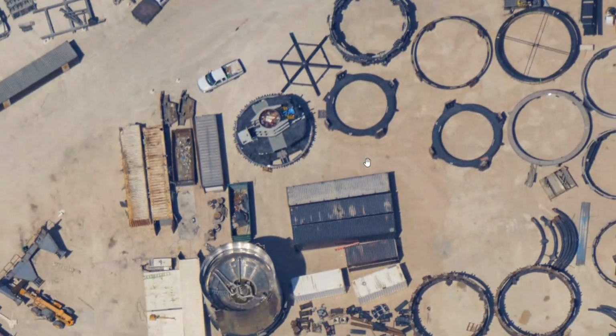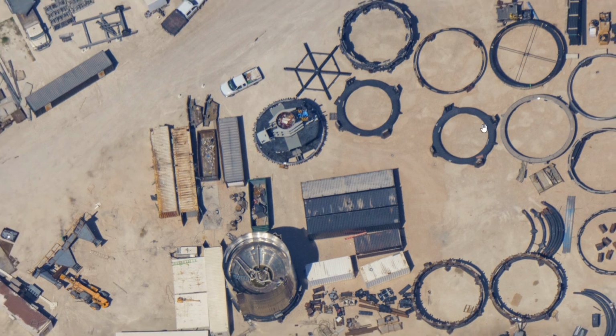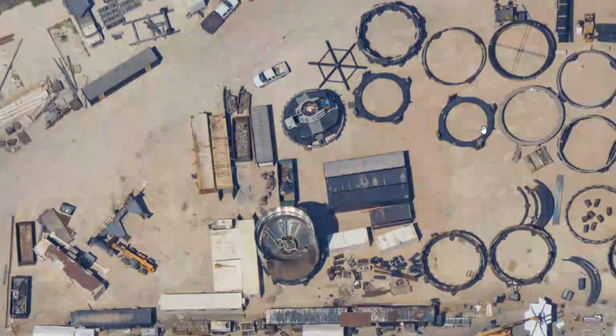Oh, so you're saying this is something that has already been at Starbase for a while. We just never saw it before since it was inside one of the tents? It was spotted moving from that area, yes. It didn't come in on a truck. It came from over at the build site, yes. They didn't see exactly where it started from, but it was from the Tent 3 area. So it kind of indicates it had something to do with nose cones. But once again, we don't know exactly.